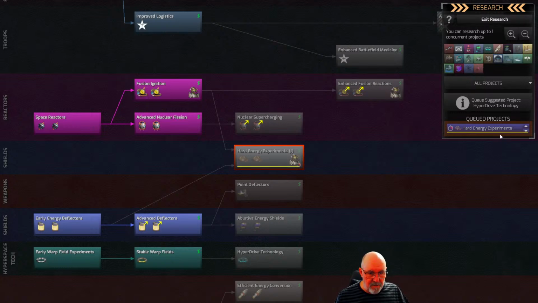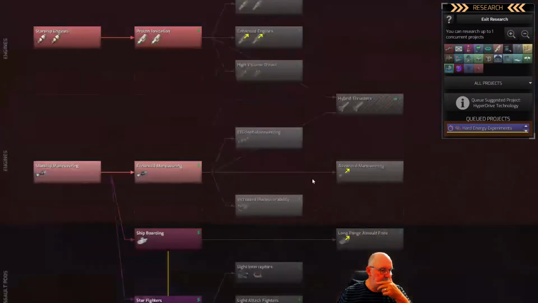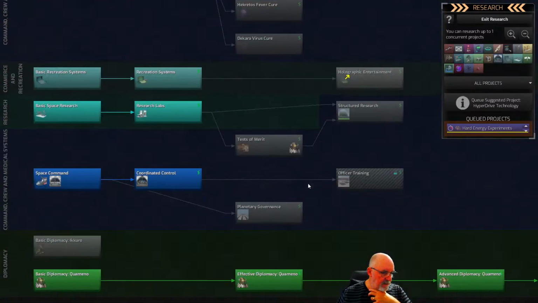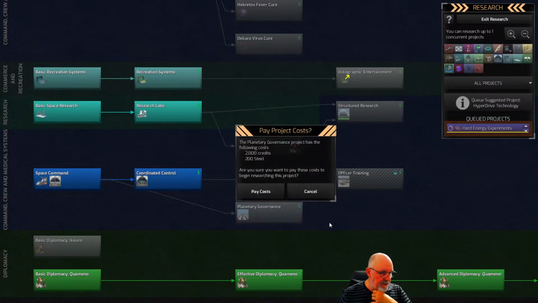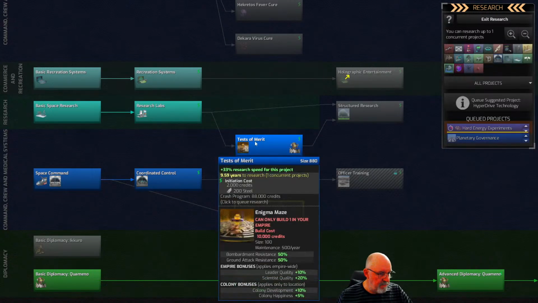What I might just do is, I've got nothing else queued up. Let's go and queue something else up. One thing I like to do is to try to get the planetary governance. Let's go and grab that one next. We'll pay the costs and just queue that one up. We've got tests of merit there as well.